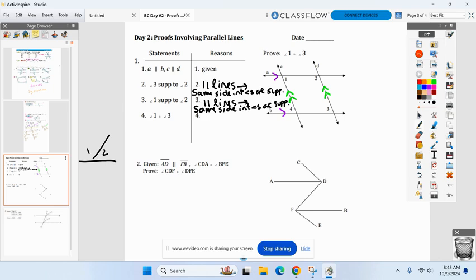Look at everything you just wrote up there in steps 2 and 3. What do you know about it? What did we say about angle 3? Supplementary to 2. What did we say about angle 1? Oh, wait. So you're telling me 1 and 3 are both supplementary to what? The same angle? We got something on the sheet that says why those 2 angles are going to be congruent then.